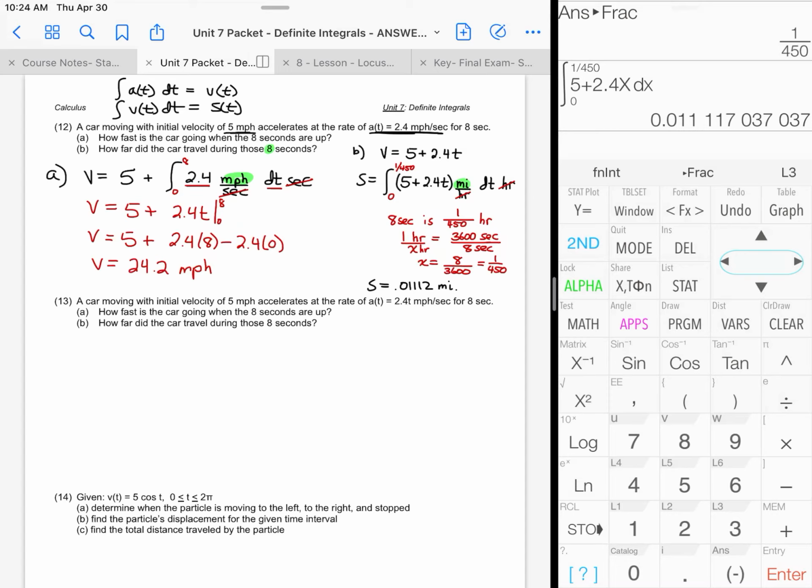So the vehicle was starting at 5 miles an hour and accelerated at a rate of 2.4 miles an hour per second for 8 seconds. It never ended up after those 8 seconds going faster than 24 miles an hour-ish. So to say in 8 seconds that it had gone an appreciable distance would not be logical. If we got an answer of like 10 miles, I would question the accuracy of it. But this is, I think, pretty reasonable. Unless I am missing something.